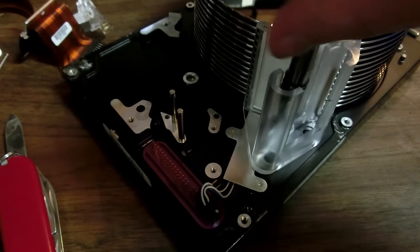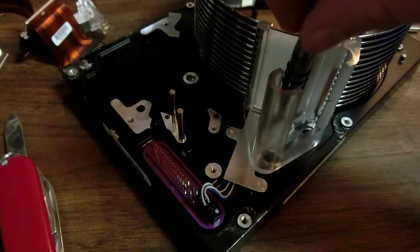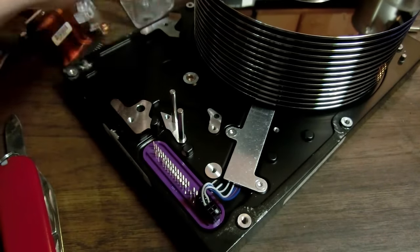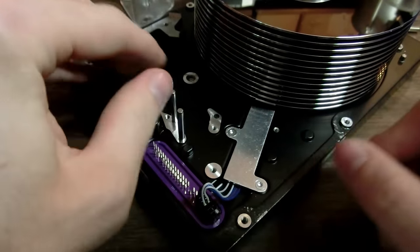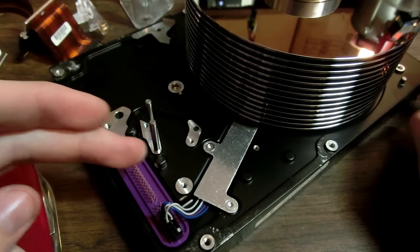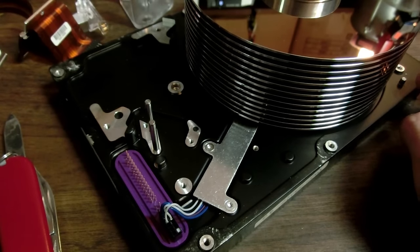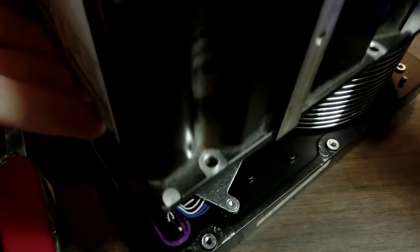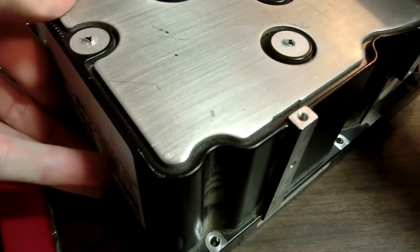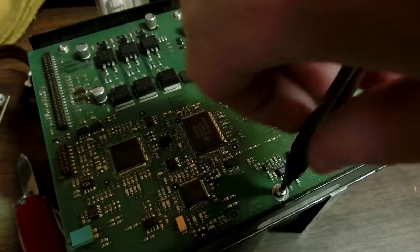I think I'll take this out too, because now that I've had my grubby little fingers in here, I'm not too worried about having dust in here, because I know there's going to be dust in here. So there are 6 wires going to the motor. So I could always control that with something else. But let's add the circuit board back to it and see if it's capable of running the motor without the read-write head, because it may just give a bunch of errors and lock up.